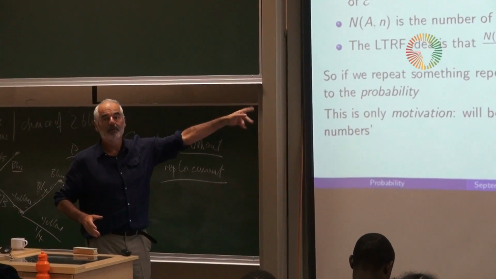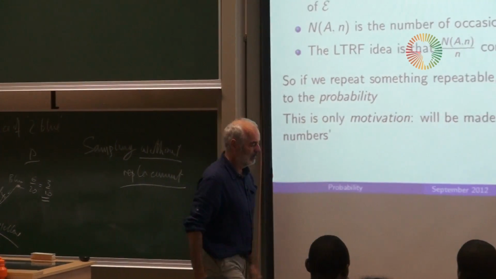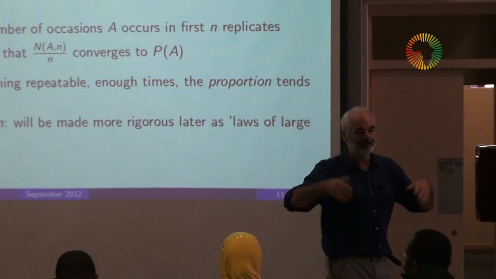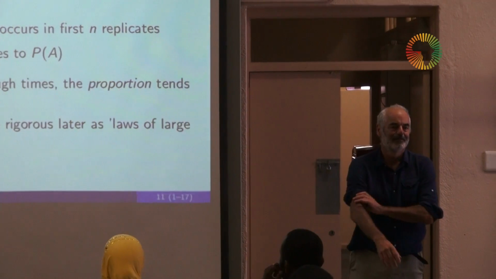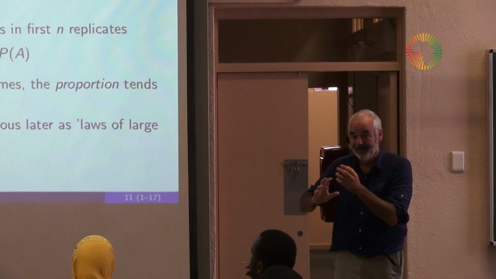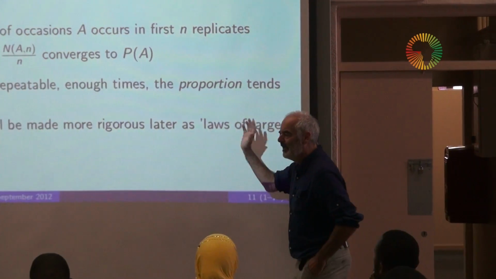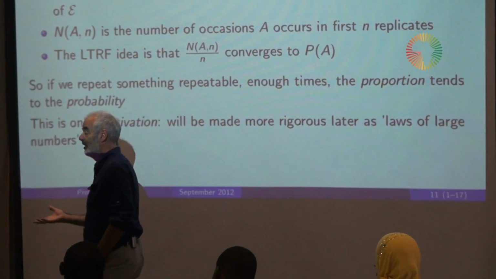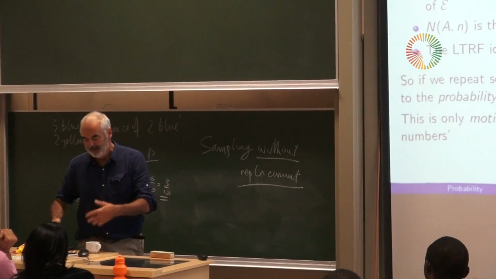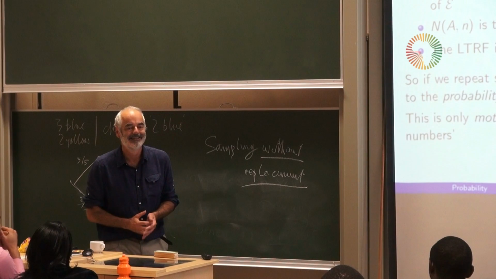And so what I'm going to get you to do, one of the exercises then, is to write a program and run it a zillion times, however many you want. And you should end up with a number close to the one you can actually calculate mathematically. This is only available in these nice situations though. Again, this is how we all learn probability, with dice and cards and jelly beans. But real life isn't like that.